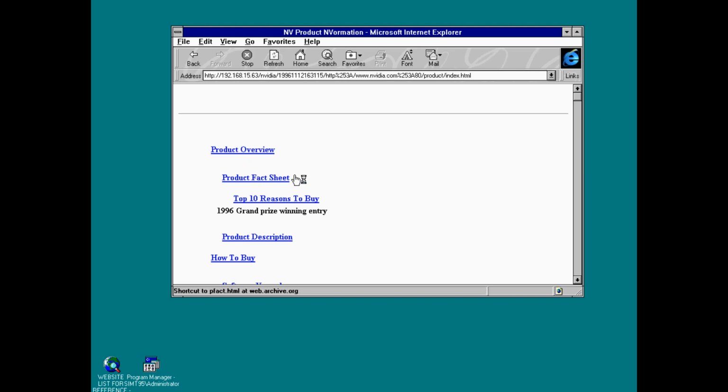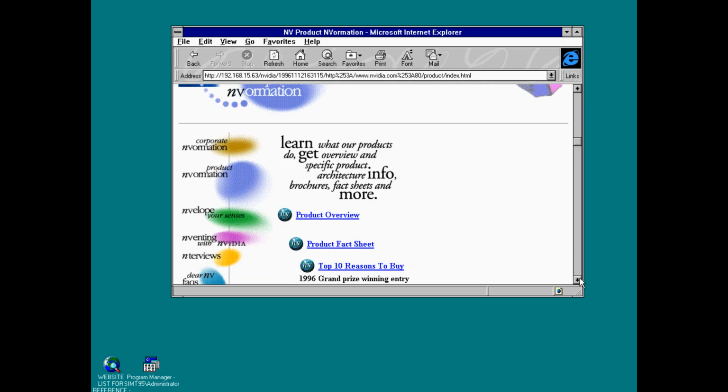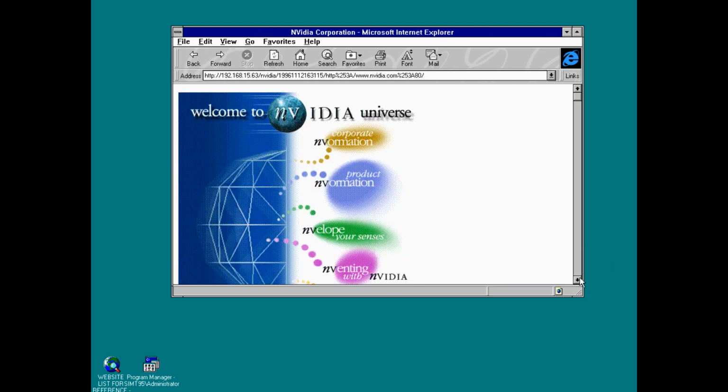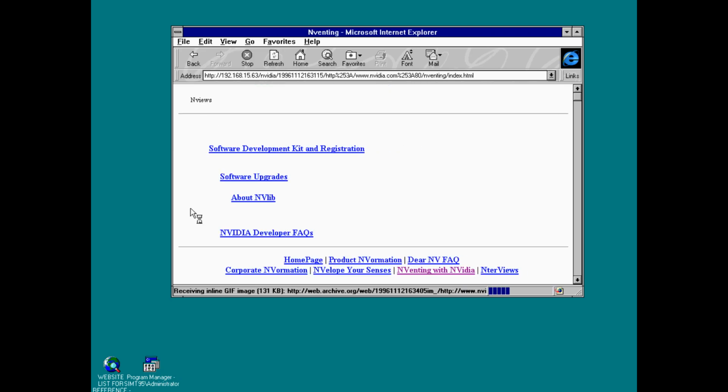Cool. So they're all hosted somewhere else, which is a big shame. And I can definitely try those with Windows 95 later on. Windows 98, if you guys wish. Of course. Now, inventing with Nvidia. So, libraries, software upgrades, development kit.